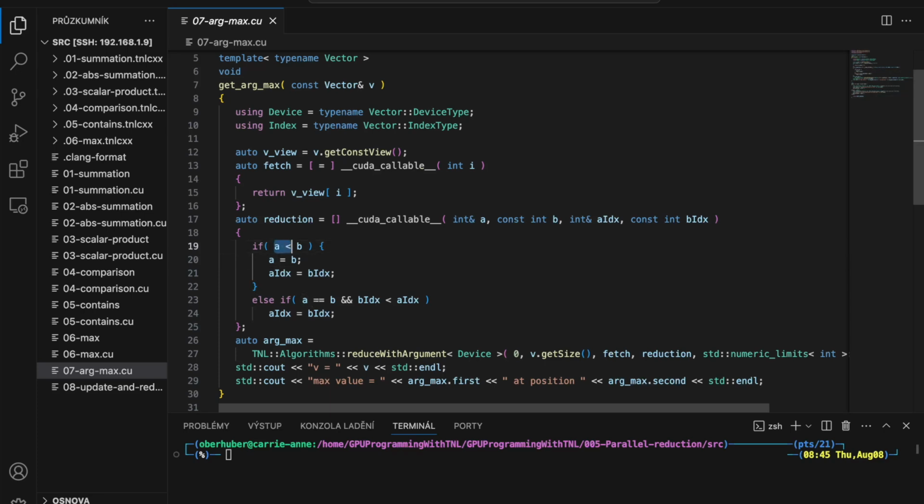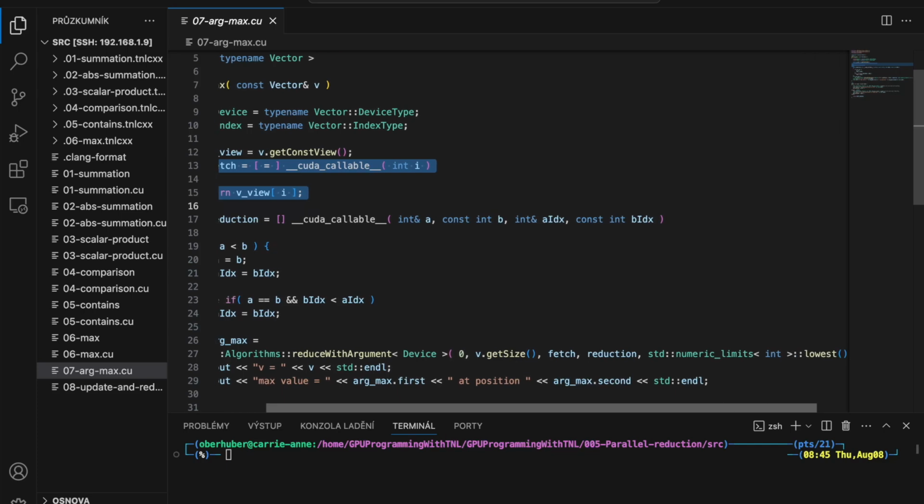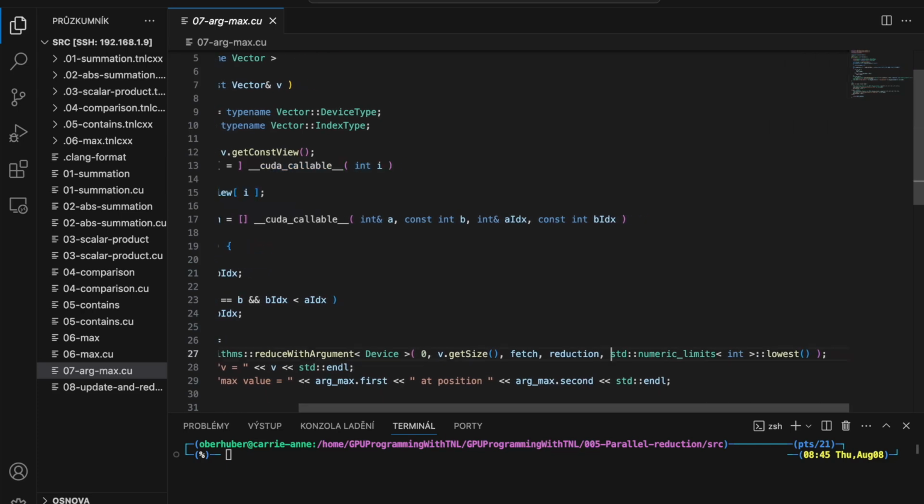Only if a is smaller than b, we assign b to a and bIdx to aIdx. If a equals b, then only if bIdx is smaller than aIdx, we assign bIdx to aIdx. Otherwise, we do nothing.